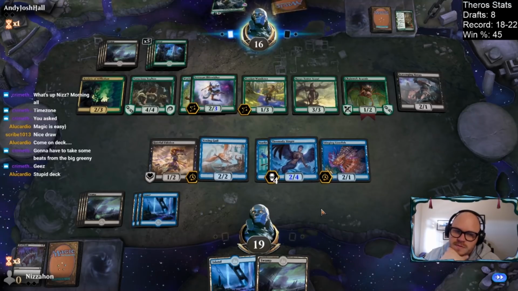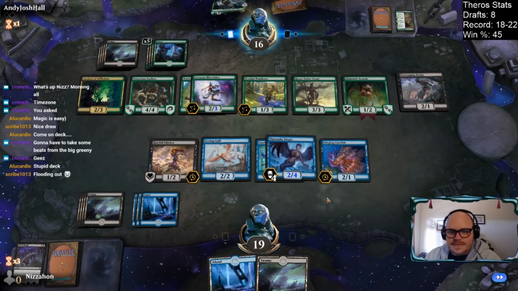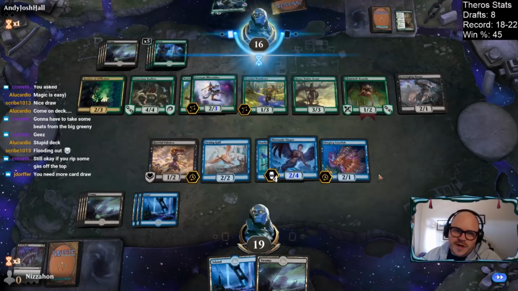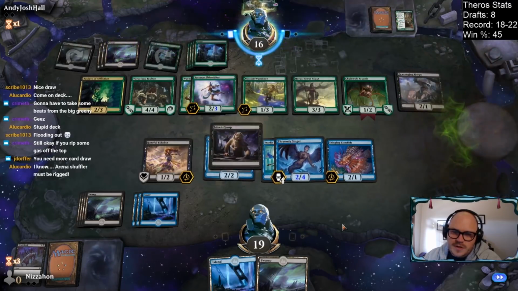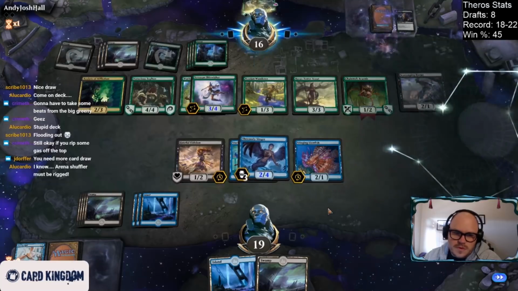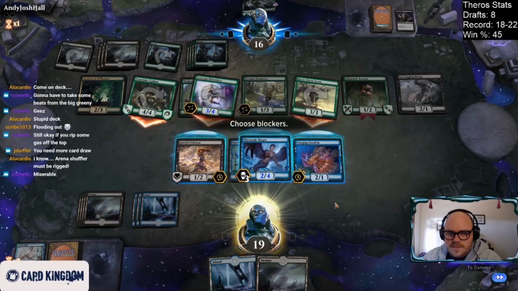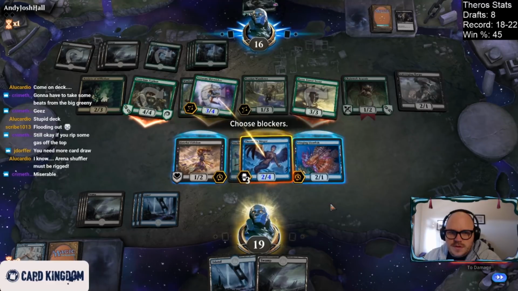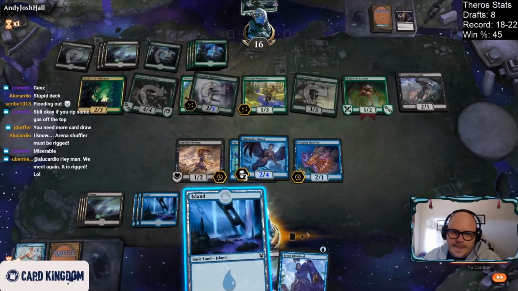It's like I'm running 30 lands, you know? I don't know. I think even if we get Ashiok right now, we're kind of in trouble. Arena Shuffler must be rigged. Well, we're gonna block this and take 7. Yeah. Okay. That should actually be useful.